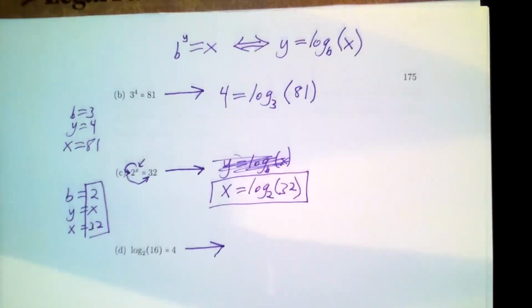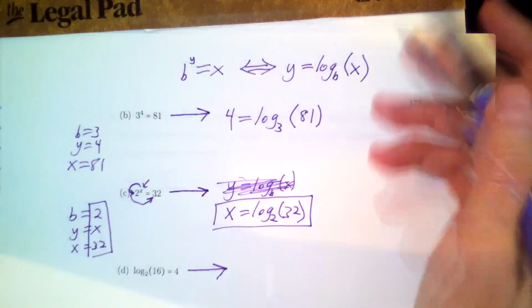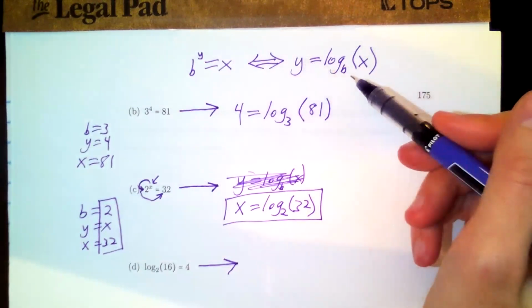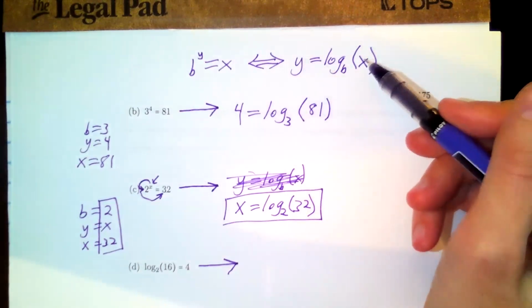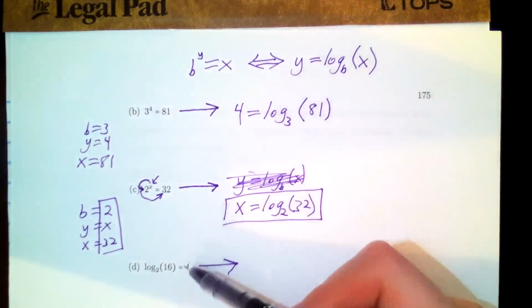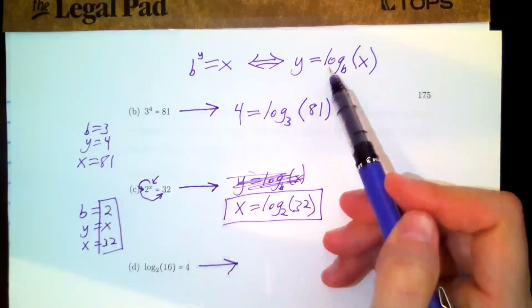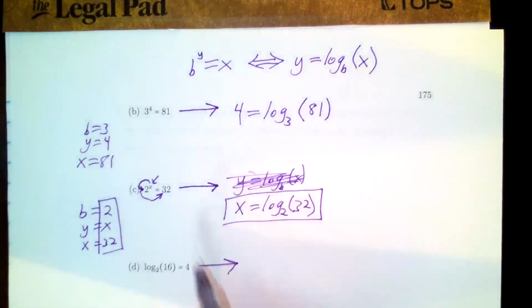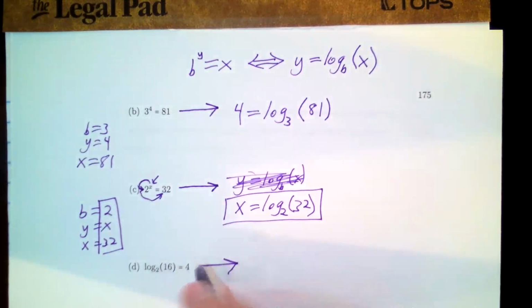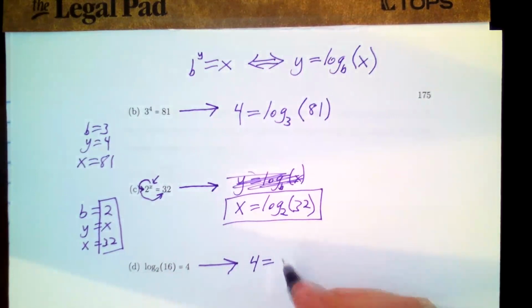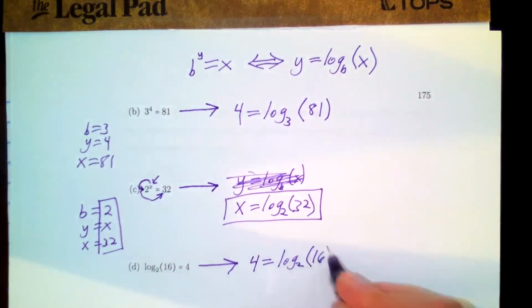Now for this, we come back to our formula. We're looking over here and we want to compare with this formula. What's in my y position? What's in my b position? What's in my x position? For this, it might be helpful to make a running list. If I'm comparing this log statement to this log statement, it might be helpful to write it in the proper order first. I had y equals log. This is log equals y. So let's flip this statement to where it lines up with my formula. 4 equals, let's put the log on the right-hand side. There we go. 4 equals log base 2 of 16.